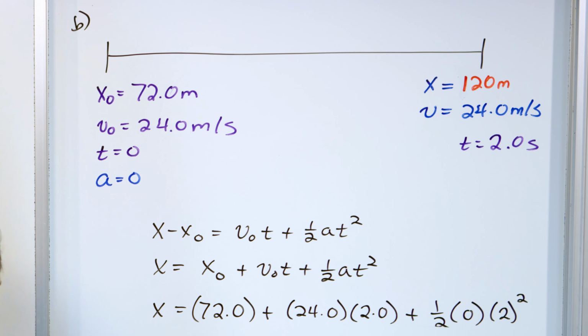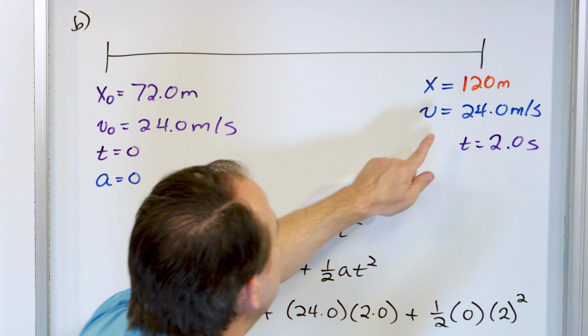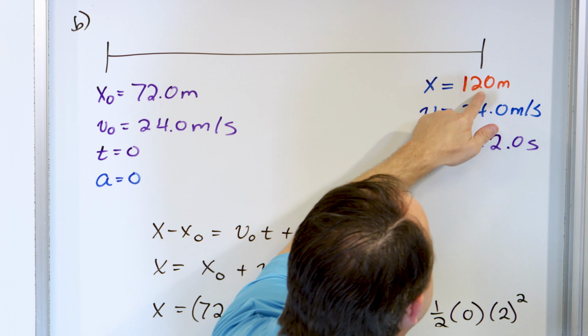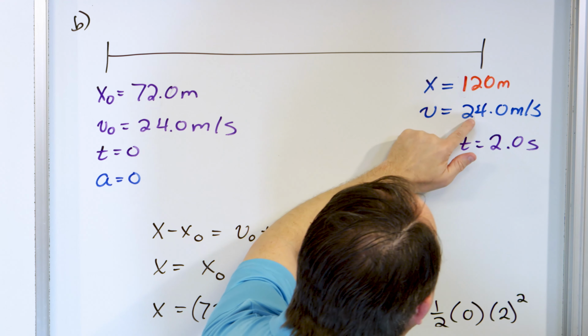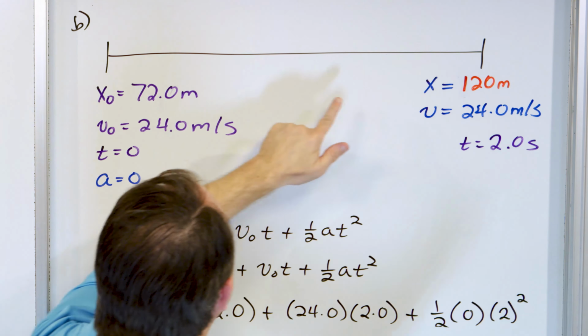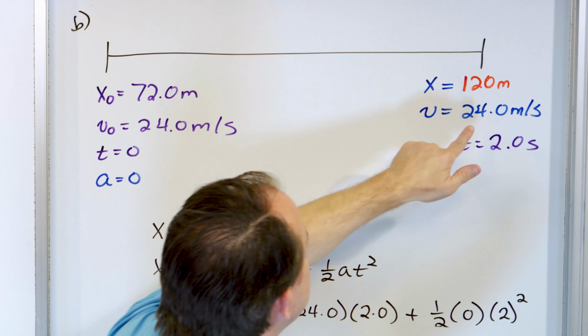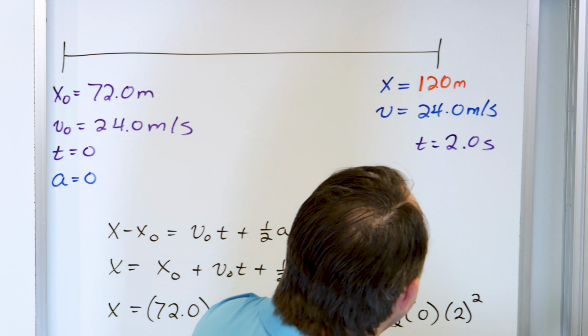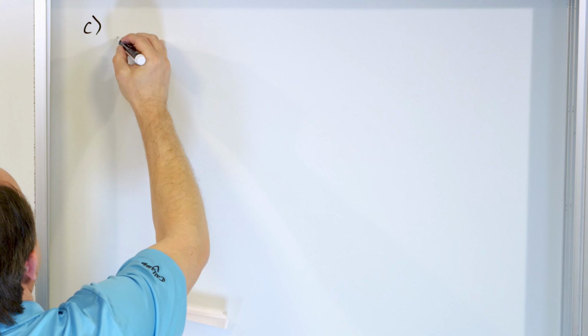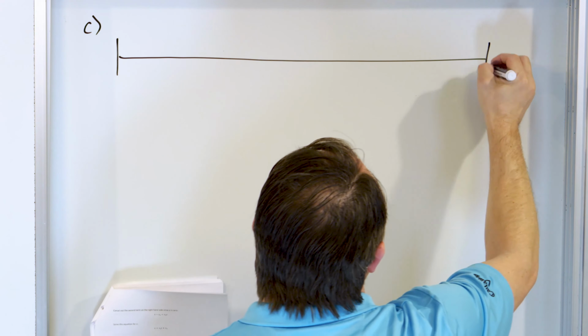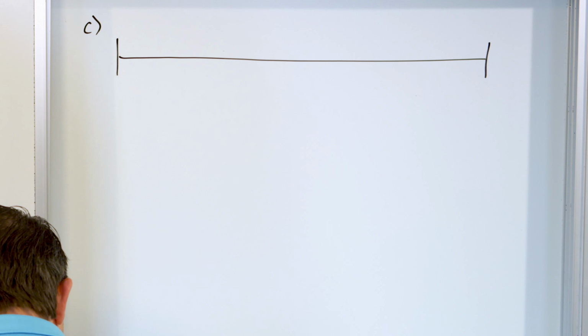So now we consider region 3. And we know the initial position for region 3, where it's going to be, and we know the initial velocity also, because notice it didn't change in region 2 at all. So we actually have this information, and we can now do what we need to do to write down the information for region 3. So I'll put part C here if you want. You don't really have to. And then we can write these things down.